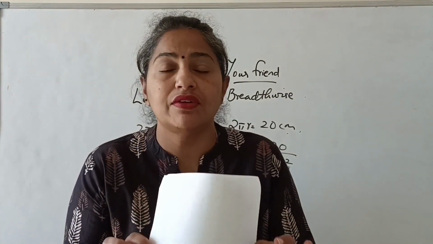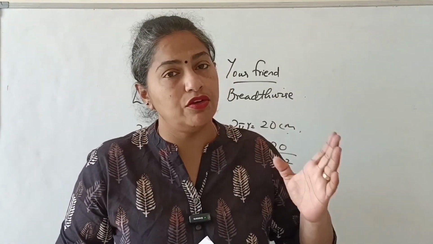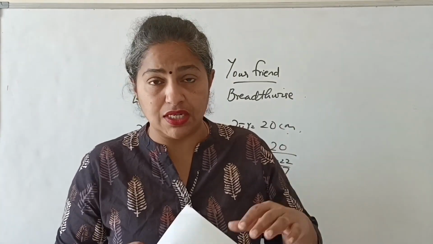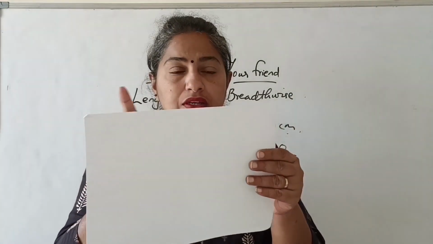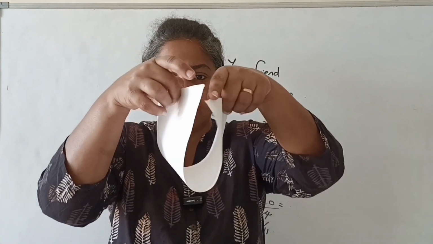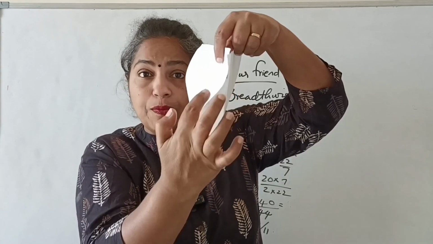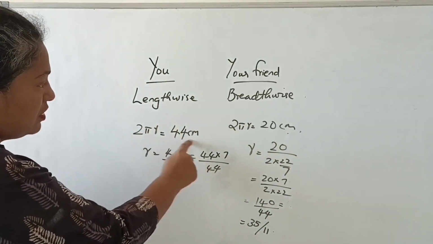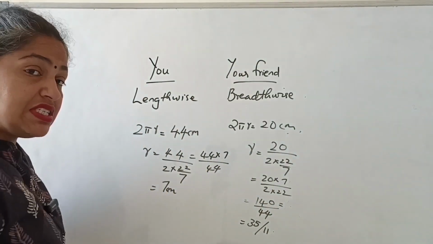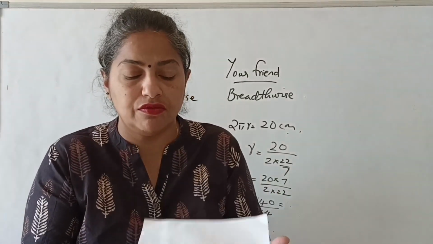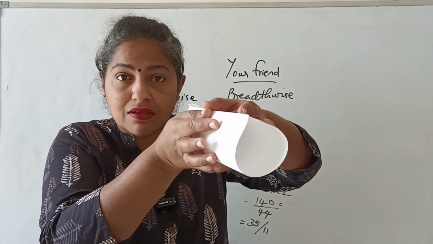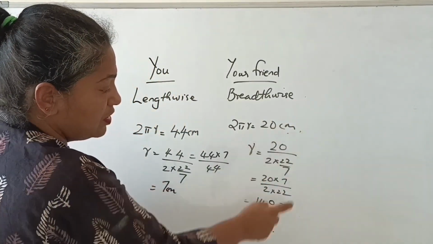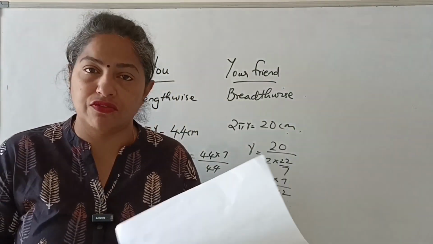Now I am asking you to find the total surface area of the cylinder that both of you have made with this particular sheet of paper. I have written the measurements for both of you and your friend while making this particular cylinder. Now this was my sheet of paper. I told you, you folded the sheet lengthwise. So my 2 pi r, the circumference of the base, is the length now. So I have written over here. I found out the value of the radius, which is 7 centimeters. Now your friend, what he did was that he did it something like this. Okay. Now my radius value has changed.